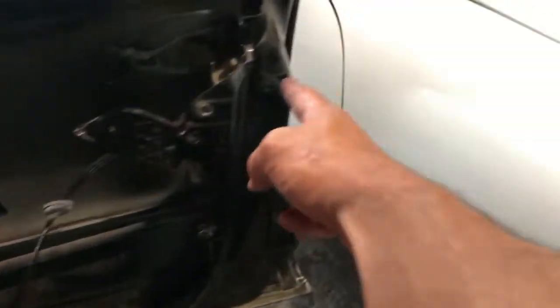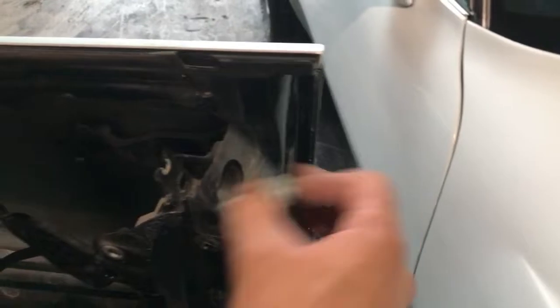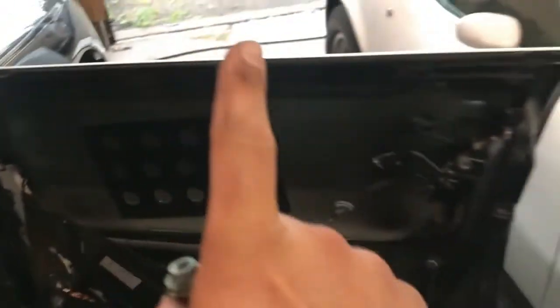Comes out. 4 bolts. 1, 2, 3, 4. They look like this. They're hidden in here. The whole assembly with the framing comes out. That's why you're having trouble.